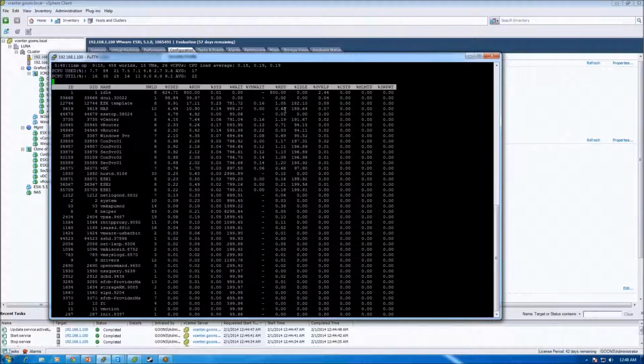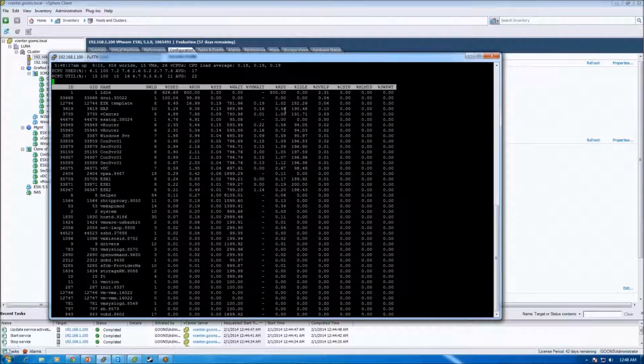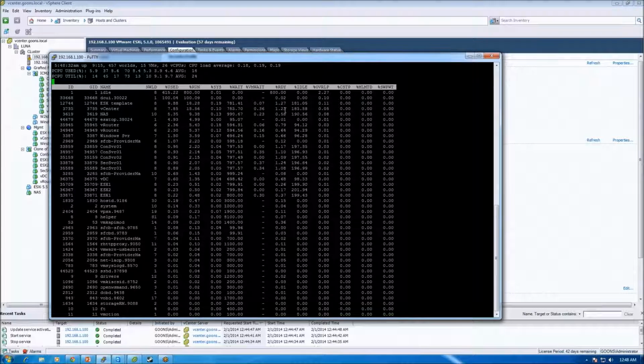Generally that means you're from 0.00 to 1%. 1 to 3% is probably okay. 3 to 5% is where you're starting to see some CPU bottleneck. What the CPU is basically saying is, hold on, I can't process all these requests.